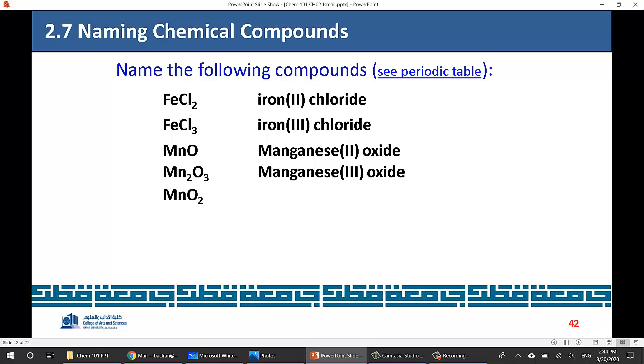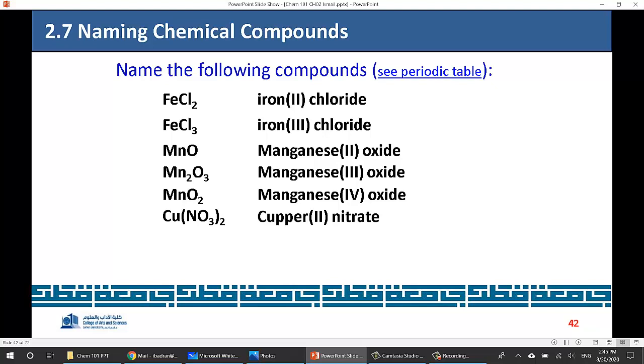MnO2, that's another oxide for manganese, and you see here, manganese is indeed a problem. So in this one, we have 2 atoms of oxygen. Each one is -2, so minus 2 times 2 is -4, and therefore Mn is +4, and this will give you manganese 4 oxide using the Roman numbers. So this is copper with nitrate. You can call it copper nitrate, but that would be wrong again. You will be marked 0 if you name it copper nitrate. You should have copper 2 nitrate because of the fact there are 2 nitrates. Each one is -1, so -1 times 2 is -2. That will indicate that copper is a 2+ ion, therefore it's copper 2 nitrate.